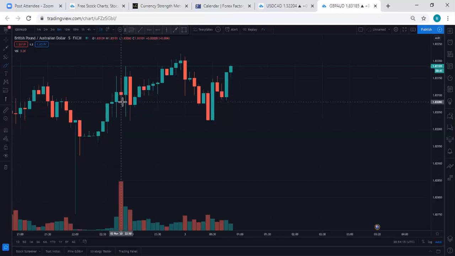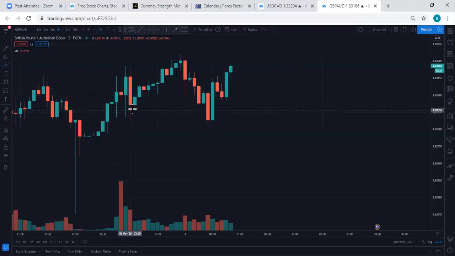So this is the opening price. This is the closing price. Now this is the bottom, the lowest it got to, and this was the highest it got to. The lowest it got to does not necessarily mean it got there and stayed there. It's telling you that this is how far it got, but could not maintain it, and it went back up.